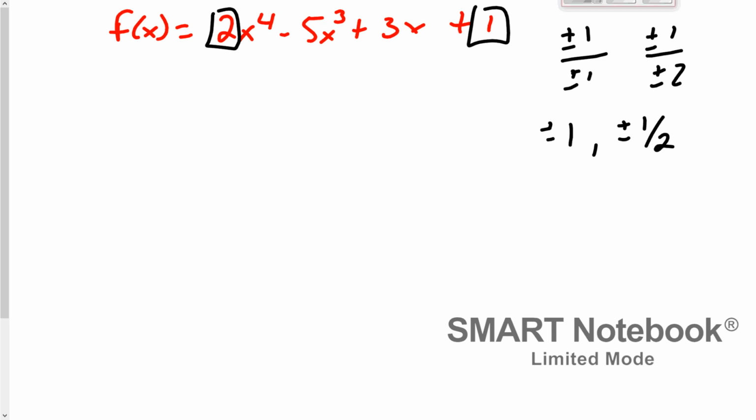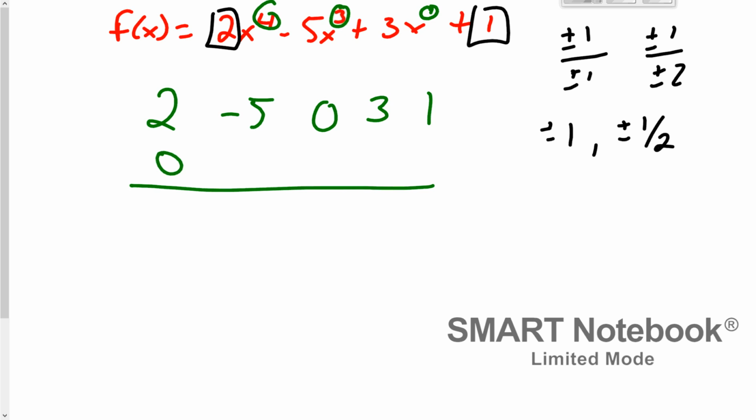So then we can go ahead and do synthetic division, list our coefficients, make sure nothing's missing. Here I have x to the 4th, x to the 3rd, I'm missing an x to the 2nd, right? So I need to put a 0 in there, and then 3, and then 1. So actually the nice thing about the boundedness theorem is that I can take my possibilities and run them through and see what happens here and define my zeros.